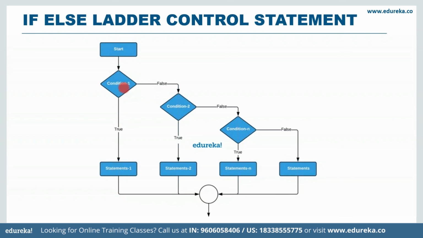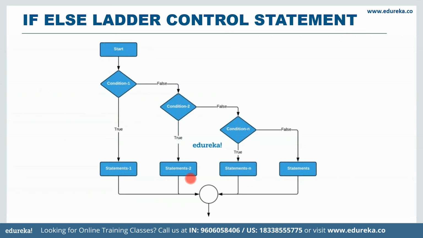If in case condition 1 fails, then the control will flow to the upcoming condition and that condition is checked. If true, the statements are executed and the control leaves the block. In case all the conditions fail, then it reaches the last condition and checks for the valid statement. If the statement is valid, then that particular statement will be executed. Else, the control will skip all the if statements and finally execute the last statements which follow the if-else ladder block. So that's how the if-else ladder works.